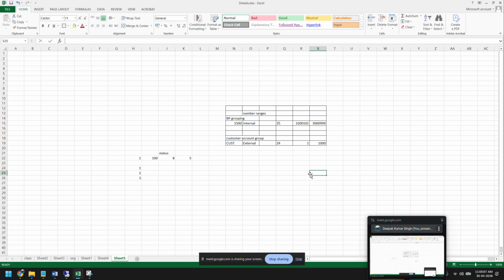Now, tell me one thing. Is it possible that if I create a BP by taking a BP grouping, forget about internal and external as of now, just focus on this number range from and to. For 1500, the number starts from here and ends here. For customer, it starts from 1 to 1000.